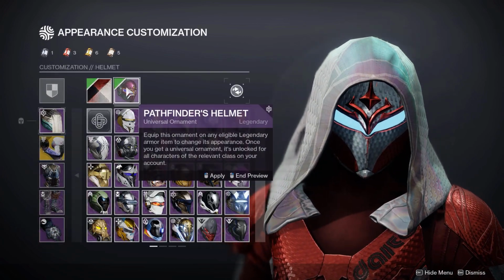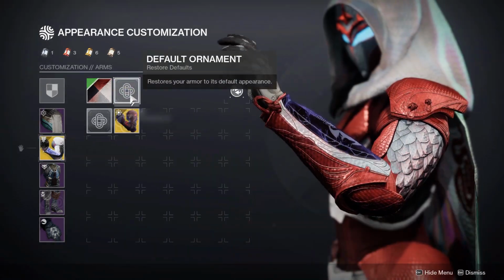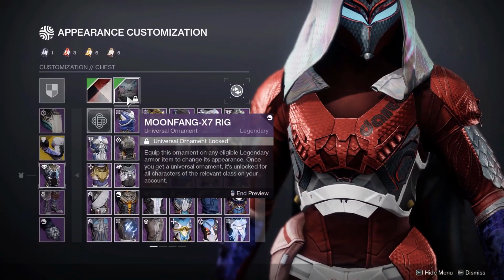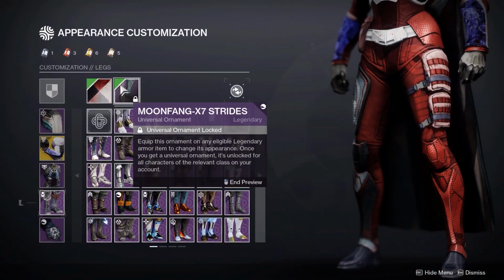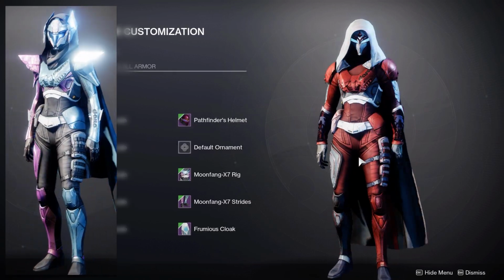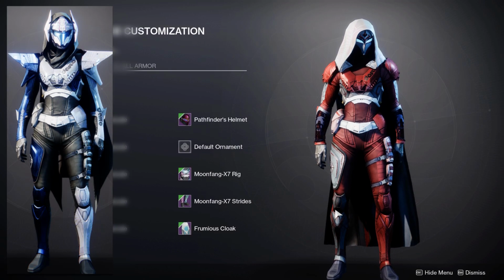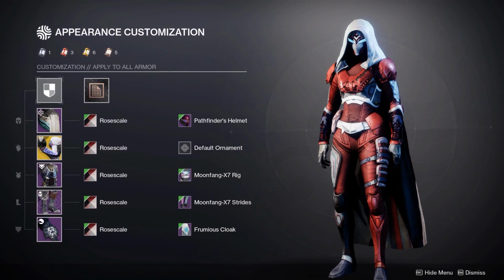Now like I mentioned with the previous set, you could get the Pathfinder pieces from the Astral Alignment. As for the arms is the Oathkeeper Exotic, which are from World Drops. The chest plate is the Moonfang X7 rig from the Prophecy dungeon, and this is also the same with the boots as well. Now the Moonfang pieces are pretty good even for a black and white set. The only problem with the Moonfang pieces is that these boots can shader awkwardly, shadering two different shaders on either side of the leg, and also the fact that the chest plate has an unshadable white.